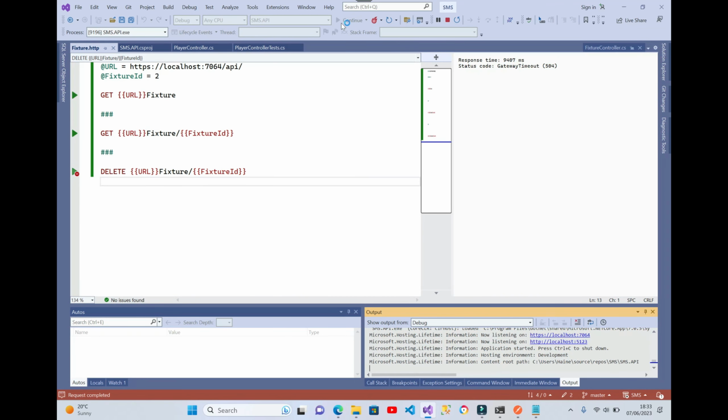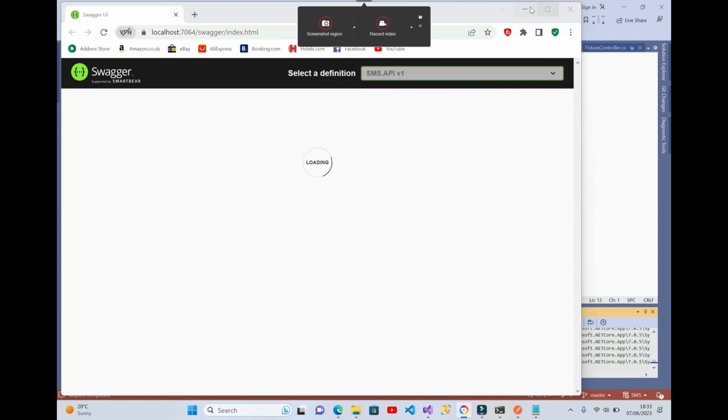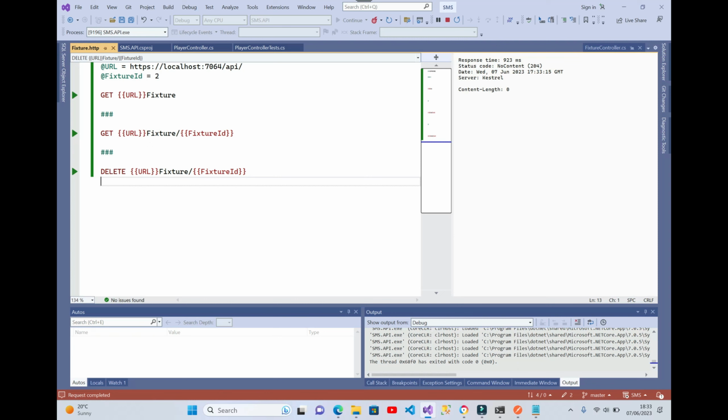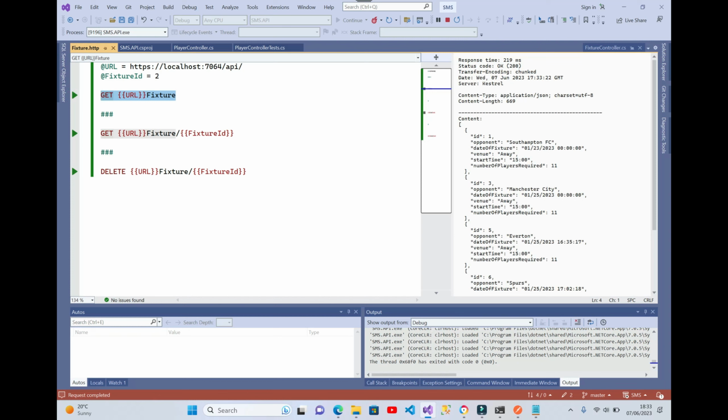Let's just fire up that again. That's why we get a bad gateway, but this time if we rerun it, we get a 204, and we can check that it's gone by running the get all fixtures part, and you can see that ID2 has now disappeared.